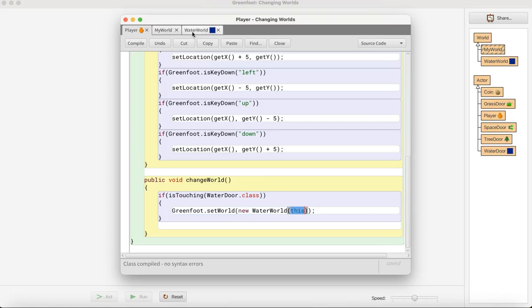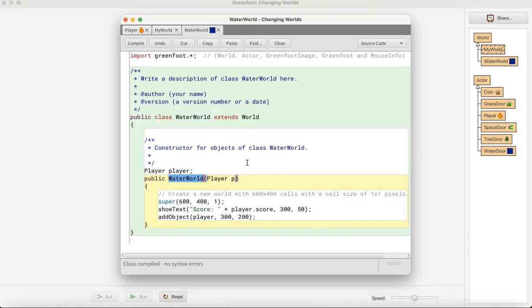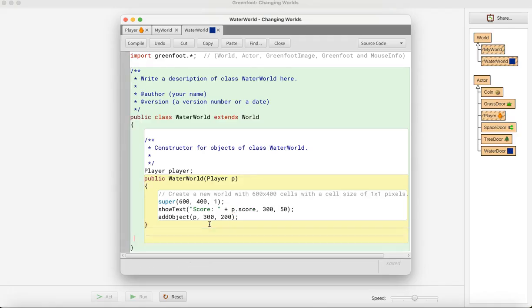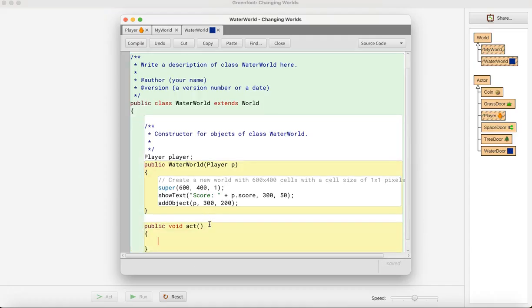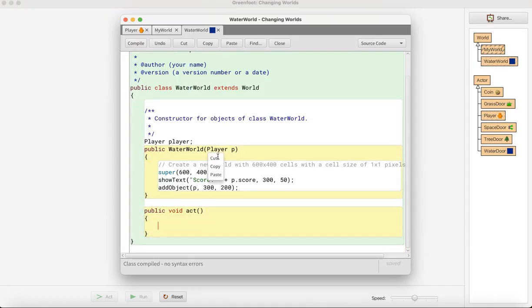But either way, whichever one you want to do, you could either pass in score and set this to an int, then you would have access to score, or you can access everything from player by passing in this, and then you could say p.score. But then you might wonder, how do you get in the act method, since this P is stored in the constructor, it's only visible to the constructor.